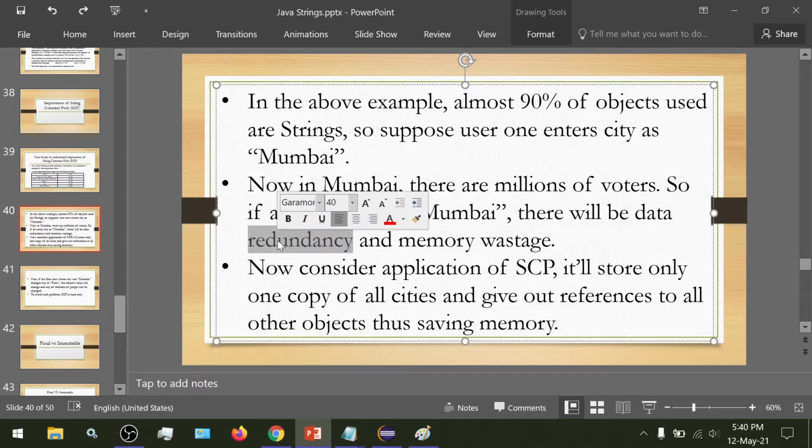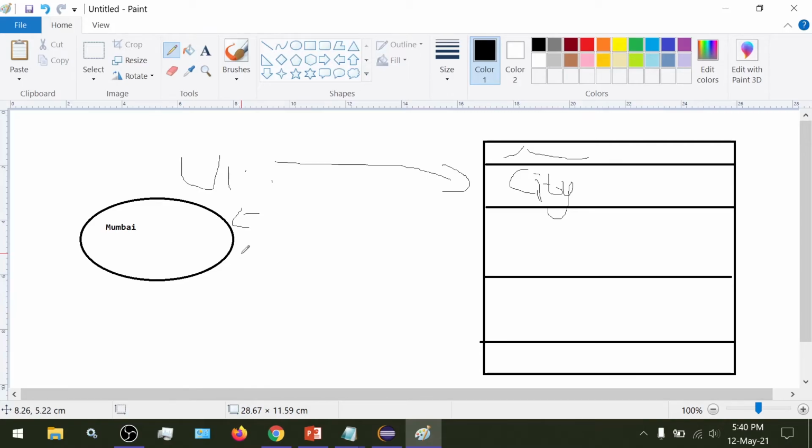Data redundancy simply means that data is repeated unnecessarily, and if we create 1 million objects of city Mumbai, that would simply be memory wastage.